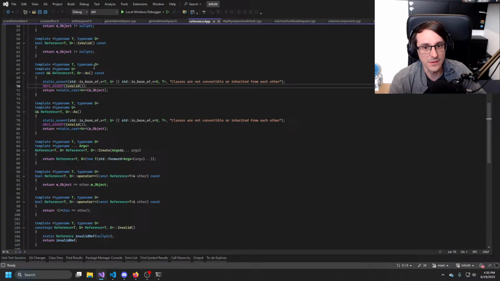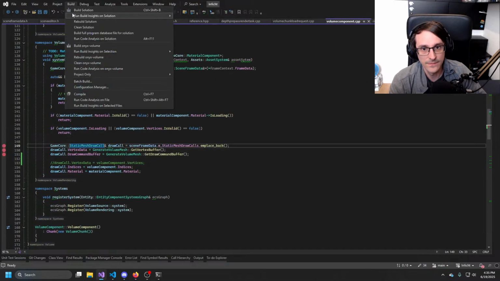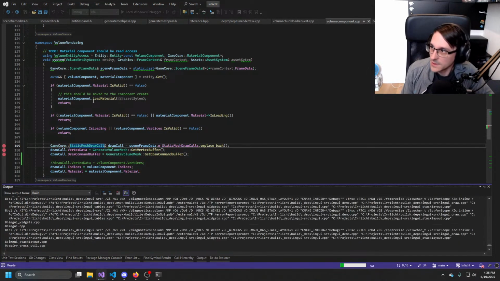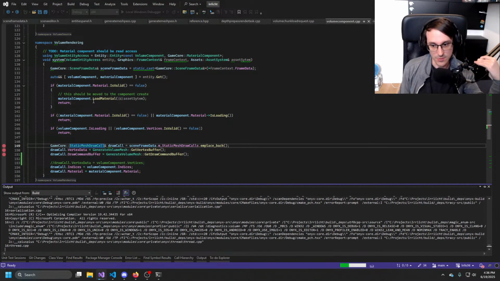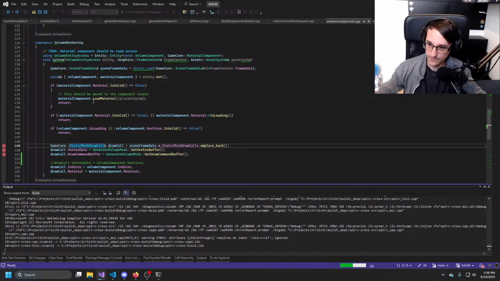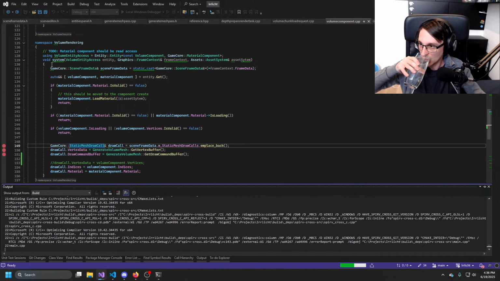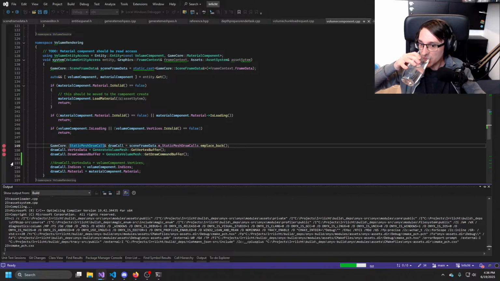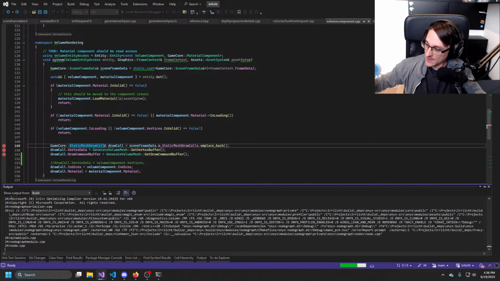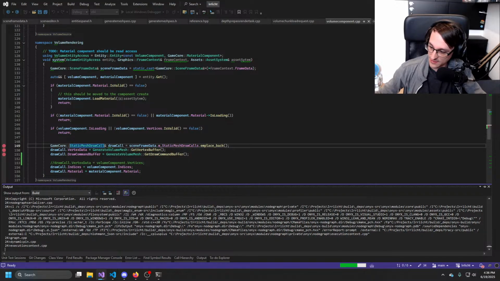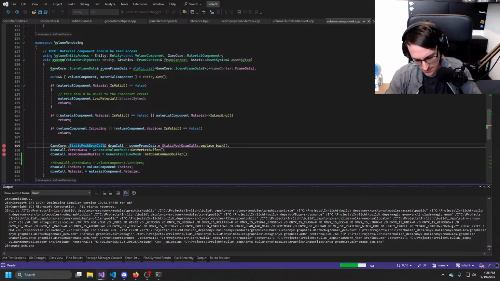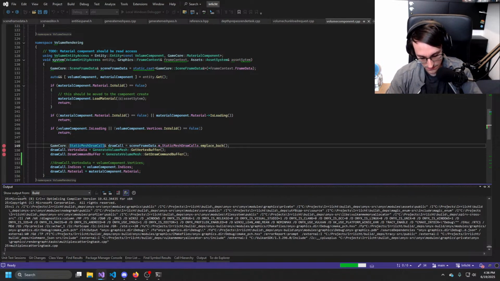Oh, it's not compiled. Why is it not? Why is that not compiled, Visual Studio? Why did you not want to add that? That's something I have to find out. Sometimes it doesn't compile all the files, which I am not quite sure why it doesn't do. It's something kind of new.